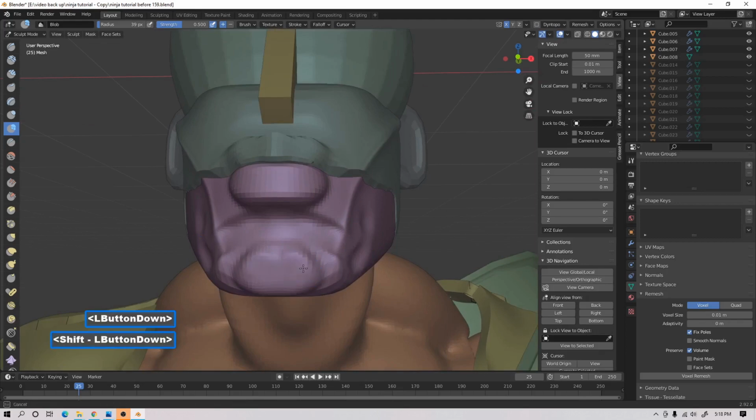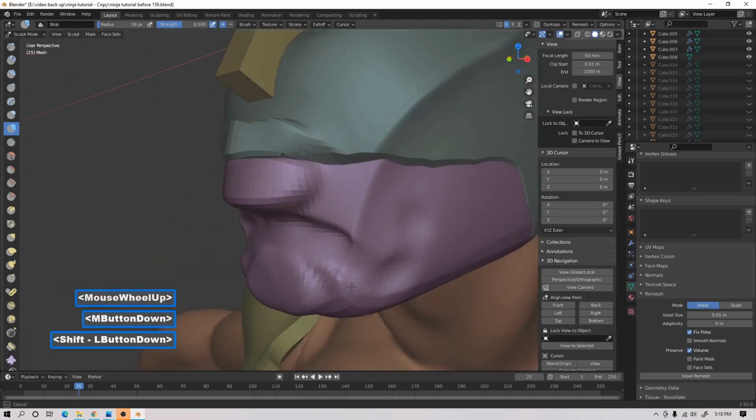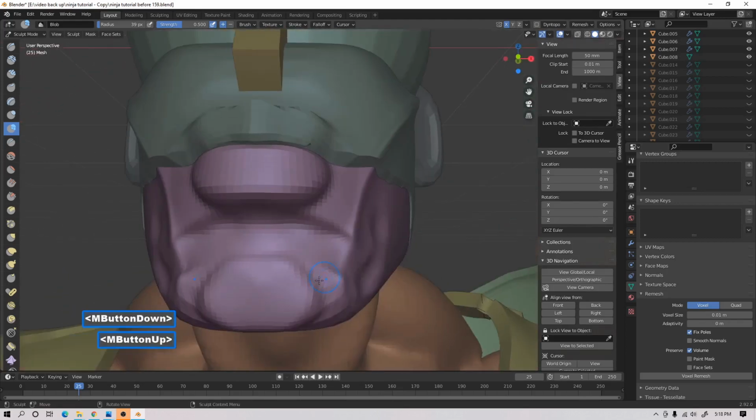Using a blob brush to put some geometry for the chin here. I'm letting go of Control, so putting these shapes that the face has.